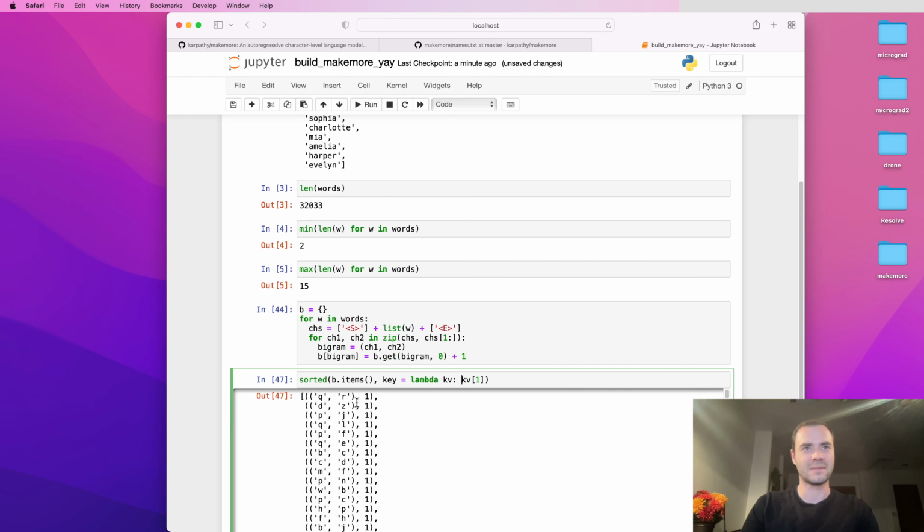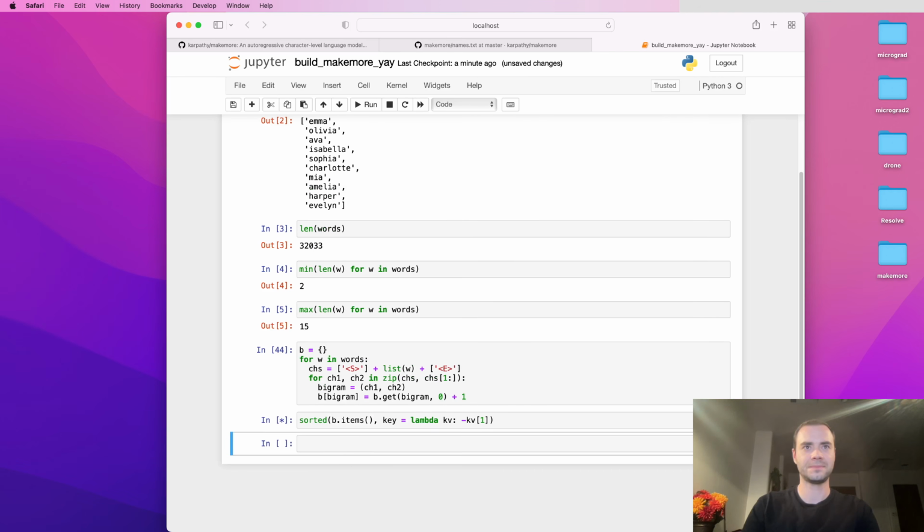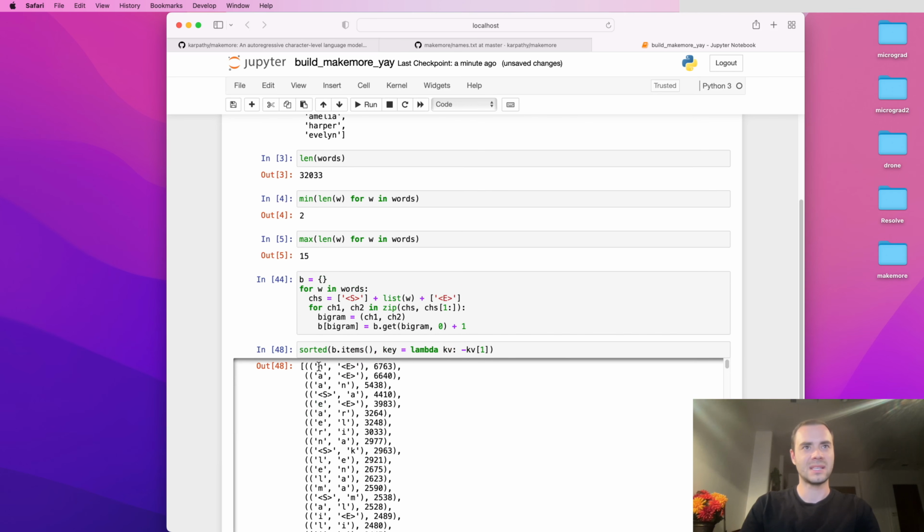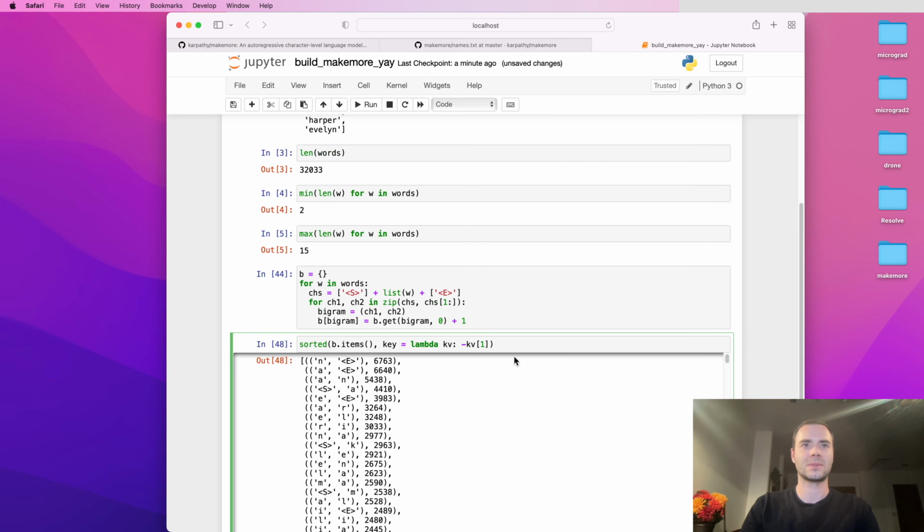So here what we have is the bigram Q and R occurs only a single time. DZ occurred only a single time. And when we sort this the other way around, we're going to see the most likely bigrams. So we see that N was very often an ending character, many, many times. And apparently N almost always follows an A, and that's a very likely combination as well. So this is kind of the individual counts that we achieve over the entire dataset.